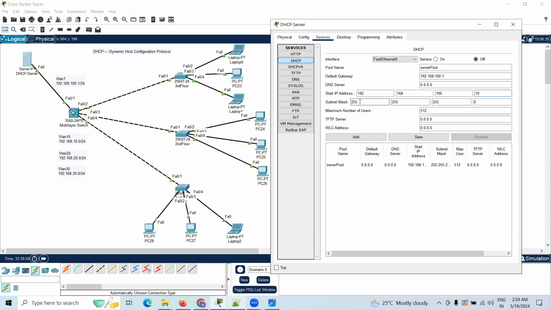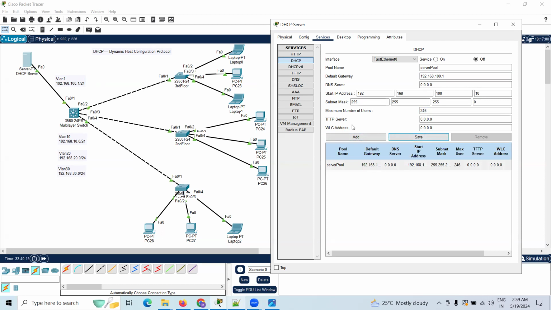The IP addresses start from 10 and go to 254, the maximum for subnet mask 24, which is 254 IP addresses. Leave TFTP and WLC; we have a session for that part. And I'll save this configuration.